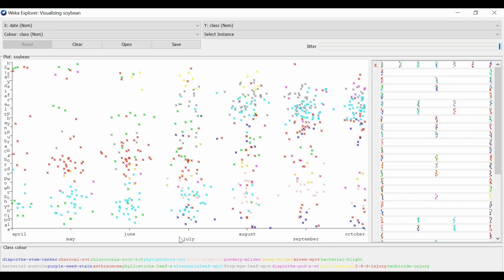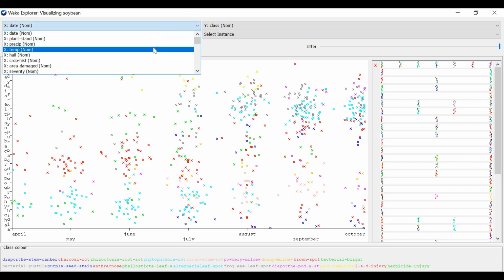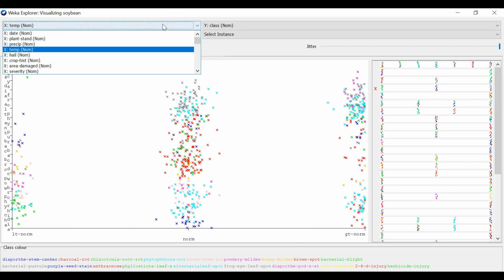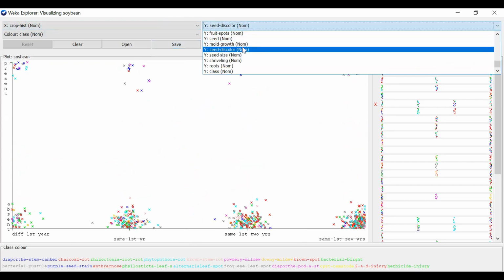The x-axis shows the date, the y-axis shows the classes. We can actually see the class by color itself. And you can also interchange the x-axis and the y-axis.